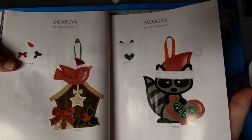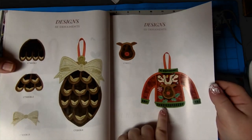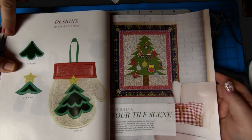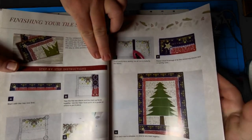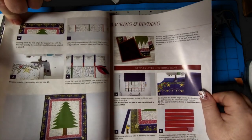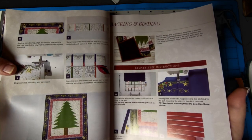Squirrel's cute — oh it's raccoon, I'm sorry. Please don't say the S word! What's the matter with you — squirrel, Don! He's sleeping on his good ear. Oh, I like the sweater. I like that — the sweater's cute. And the mitten of course. So finishing your tile scene — you get every detail on how to do this. This is what I love about it — even if you don't know how to sew, you can figure it out from here.